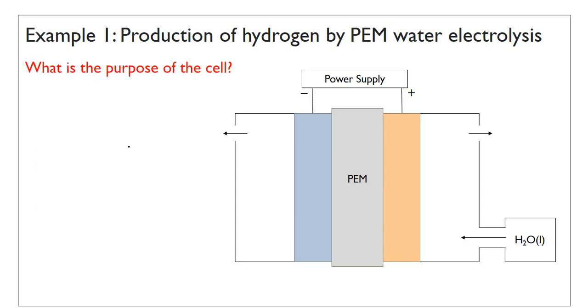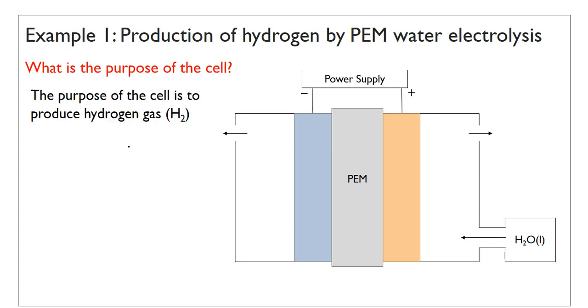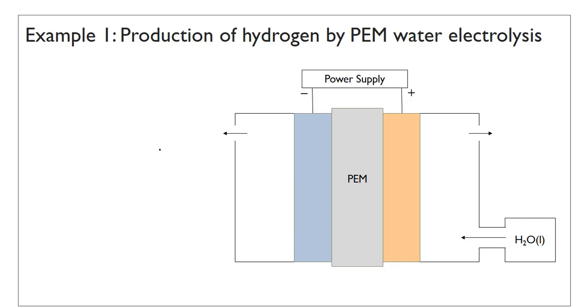Okay, let's start with what is the purpose of the cell. This is very simple. It's already given to you in the title. So the purpose is to produce hydrogen gas. By the way, I do want to point out that whenever we say production of hydrogen, we're referring to hydrogen gas, because hydrogen is a diatomic element, so it doesn't exist as just one single atom of hydrogen. It's always H2. So please do not say H or write H in your answer. It's H2. Okay, hydrogen gas is H2. There is no hydrogen by itself. The only time when hydrogen is by itself is in the form of protons, which is H+. So it's not even H. So that's the purpose of the cell.